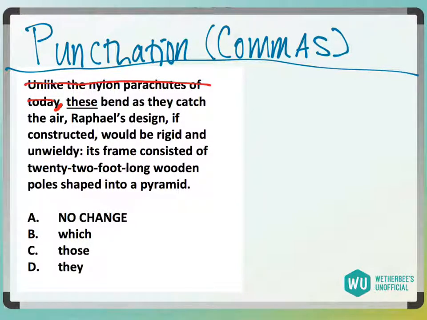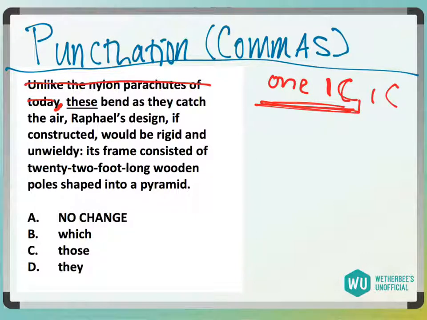Although this doesn't look like a comma question, it really is, because we need to see independent and dependent clauses, right? When we have commas, we can only have one independent clause in a sentence, only one. So we can have multiple dependent clauses, but when we comma things off, we have to have a singular full sentence, right? Because if we have more than one independent clause, this is a run-on.